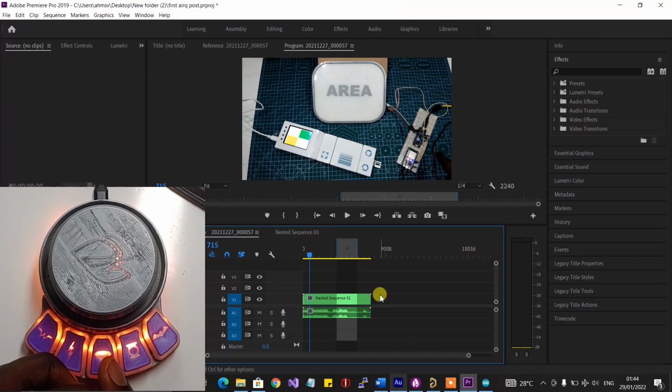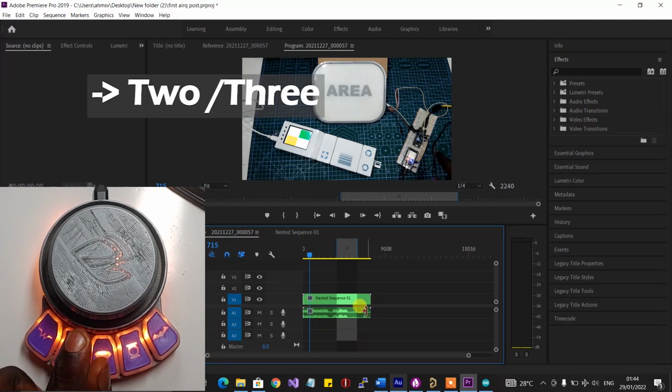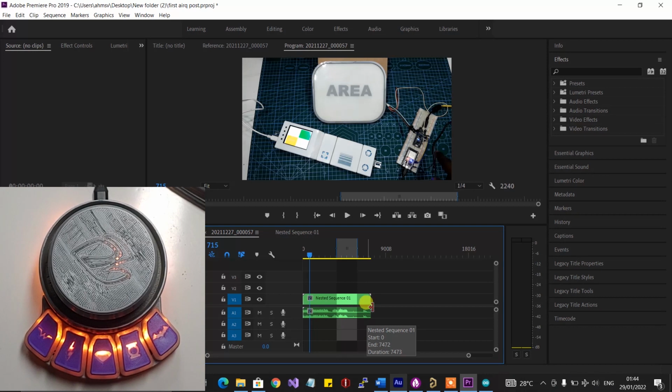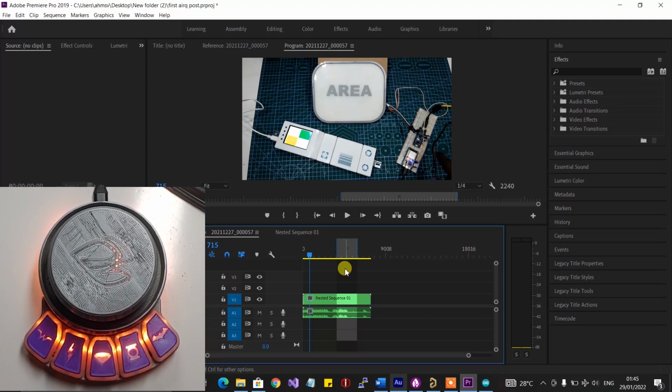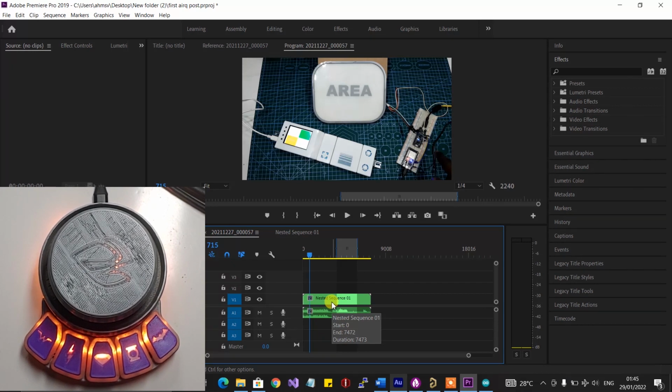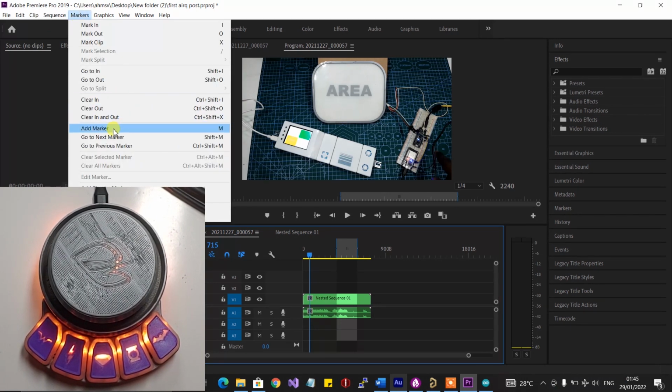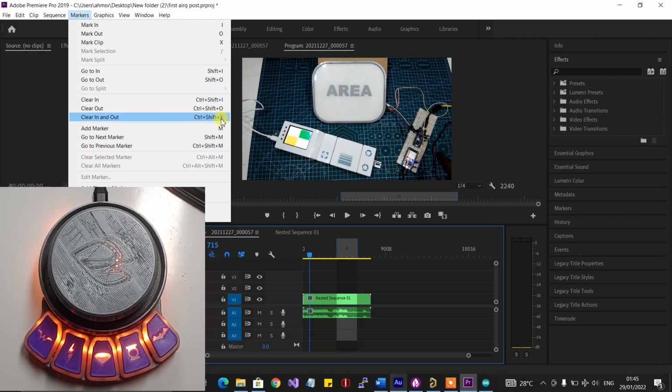So the second type of shortcuts I want to demonstrate are 2 and 3 key shortcuts. These are typically combination shortcuts like Control Alt Delete, Control S, Control Z. Usually, multiple key shortcuts like that will have 1 or 2 modifiers and then a key at the end. These are also controls that you can create on the dial application. So if I go back to markers on Premiere Pro, I'm just going to pick one, and I think clear in and out is a good one. This is mapped to Control Shift X.